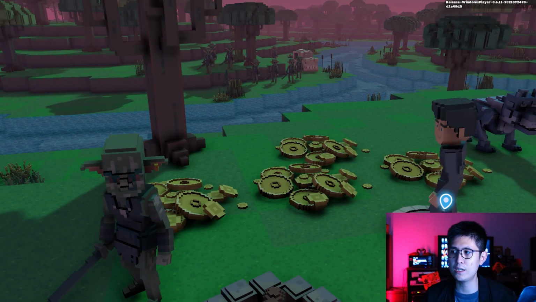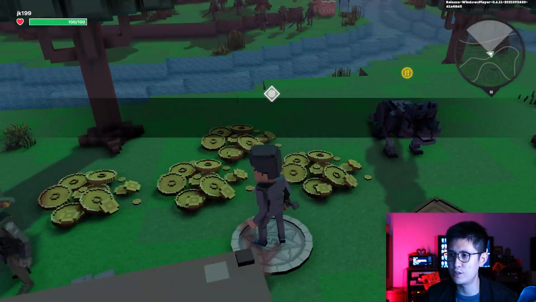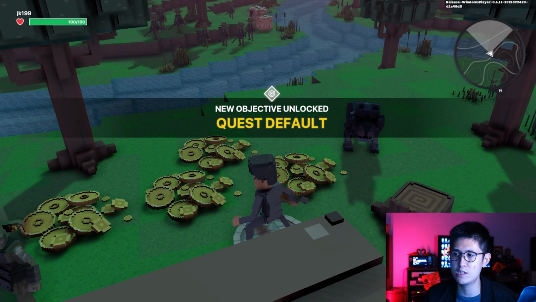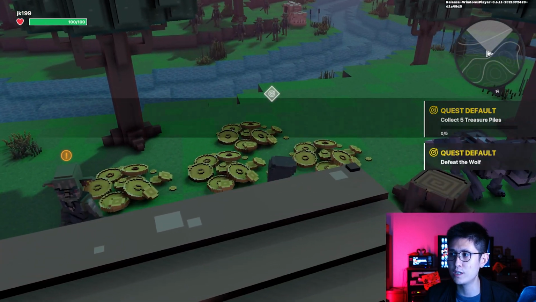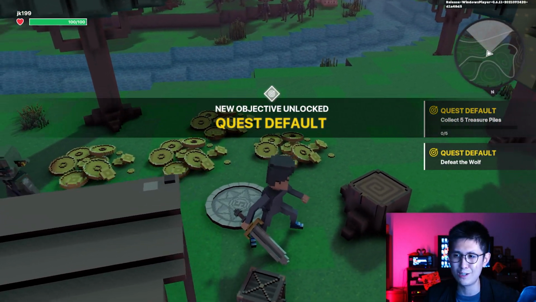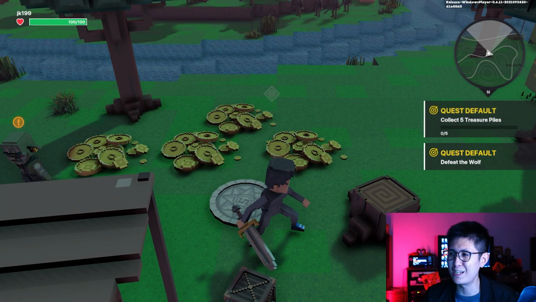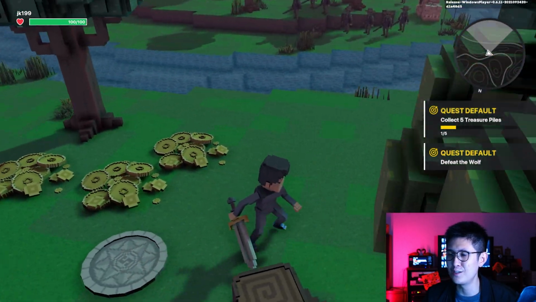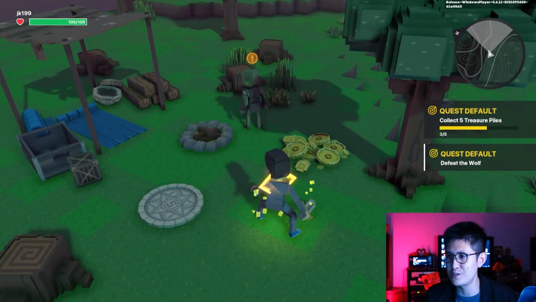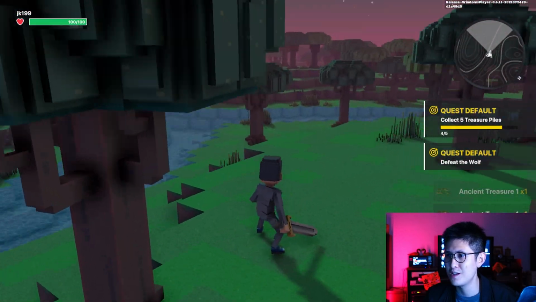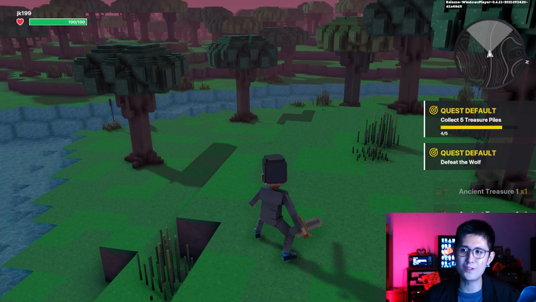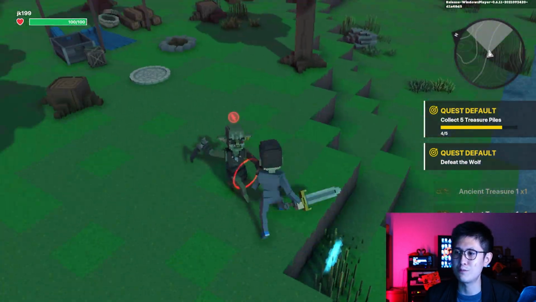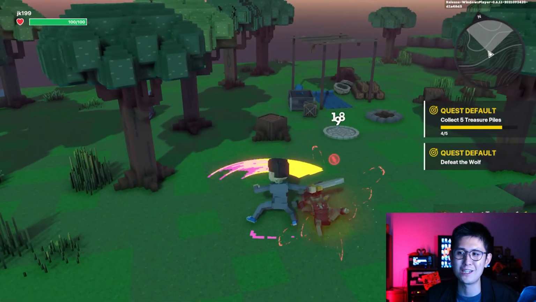So if I click on play again, I can show you. If I just run through, on the far right you'll see my quest objectives. And shortly, yeah, there we go. We have collect 5 treasure piles, even though I've only put in 4. But anyway, if I collect them, notice how the quest is progressing as I'm collecting these treasure piles. So that's another way you can do a different type of quest. And there's a stupid goblin attacking me again. It's only a game. Why do you have to be mad?